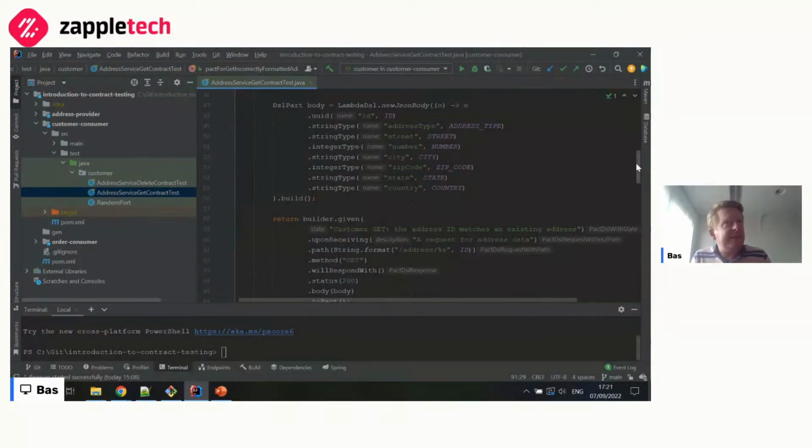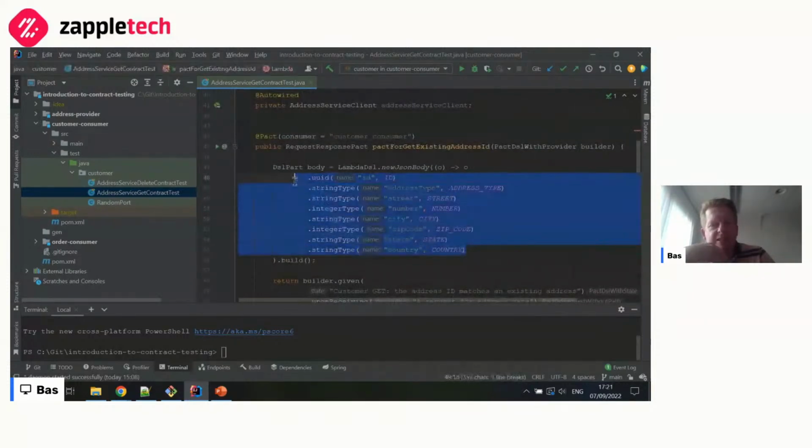testing the implementation of the provider, which I expect the provider development team should do. The provider developers or testers, automation engineers on their end, I don't really care who does it as long as they do it. But what I do expect is retrieving data in a shape, in a form that I can process. And that's where these expectations come in.